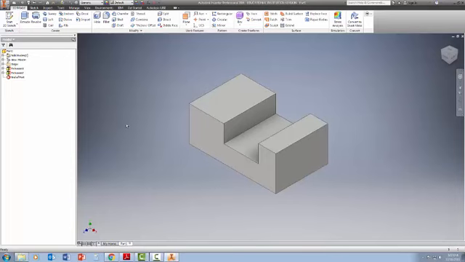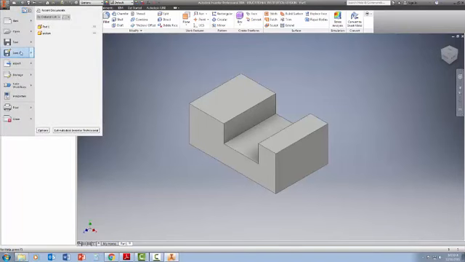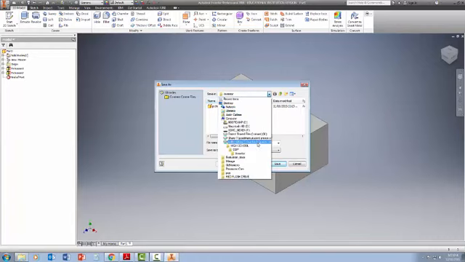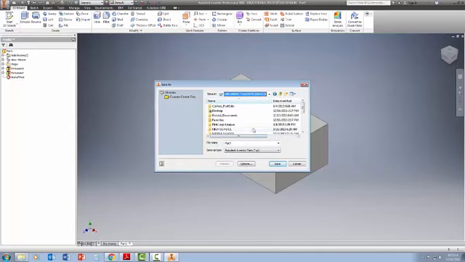What I want to do at this time is go up to this icon on the left hand side and go to Save As. What I want you to do is, under your folder with your name, so this is mine, Justin Calitri, under your folder, you're going to create a new folder, if you haven't already done that, labeled Technology. If you look, this little star here says Create New Folder. Create New Folder, Technology. I'm going to open that folder, and I'm going to save Part 1 as Part 1.